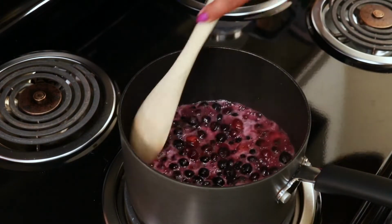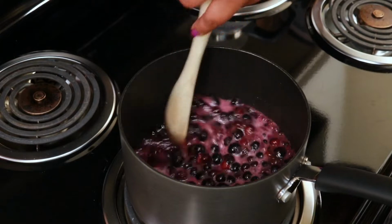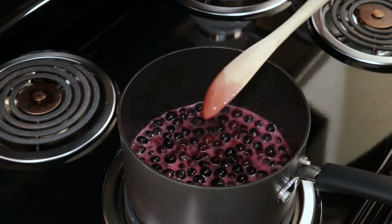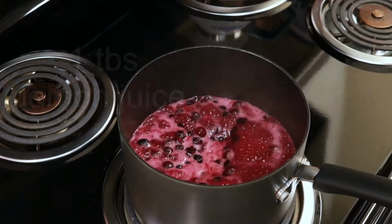Okay, now that it's starting to bubble, I'm going to add 1 tablespoon of lemon juice. And please don't skip the lemon juice. This just brings out the flavor. It just makes it so good.